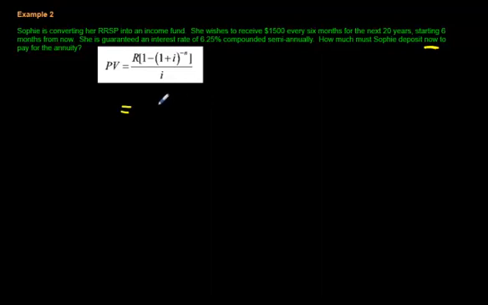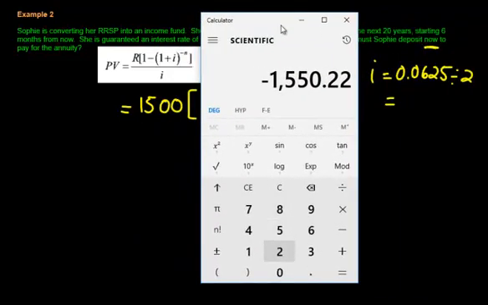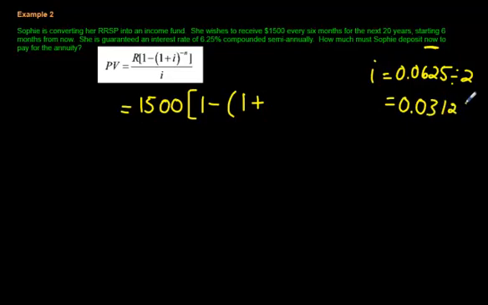Let's put in all the numbers in the right spots. She wants to receive this much money every six months. So the R is the regular payment. She wants to receive $1,500 every six months. Write in all the other numbers, one minus, one plus. What is i? It's the percent, 0.0625, and you divide by the word. The word was every six months, which is semi-annually. Divide by two. If you don't like doing that in your head, just do it using your trusty calculator. 0.0625, let's divide by two. We get 0.03125. That is i. That is what i equals. So I have to write it in right here, too. I'm going to run out of room. 0.03125. Double check. Make sure I wrote the right thing in. It's so easy to make little mistakes on this stuff.